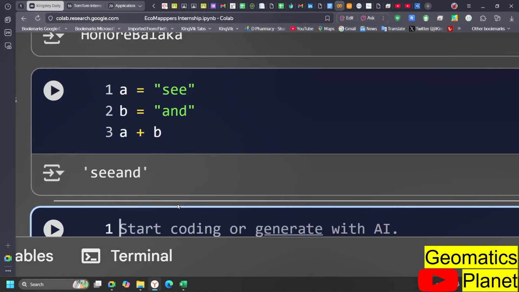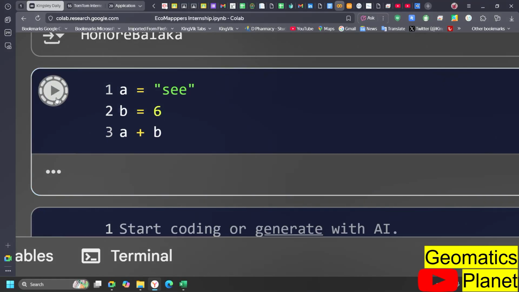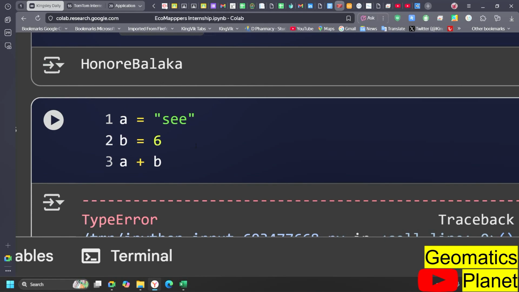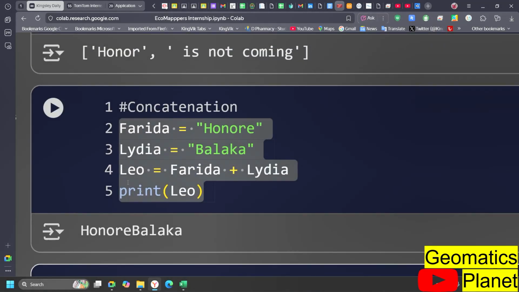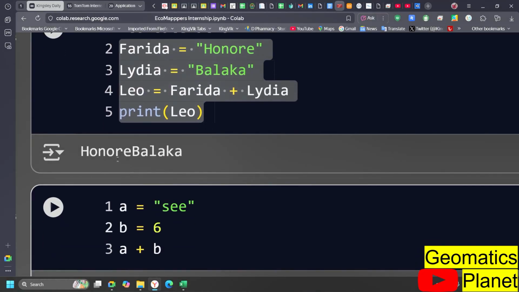Now what happens here, you are going to bring these things together in this particular pattern because both of them are in this way. So you can see that you concatenate A plus B together. But if you have something like this and you run it, you see a type error, both of them cannot come together. So for you to concatenate, you need to have these two things defined as strings, and both of them are going to come together.